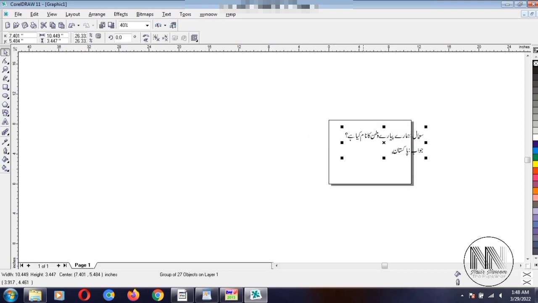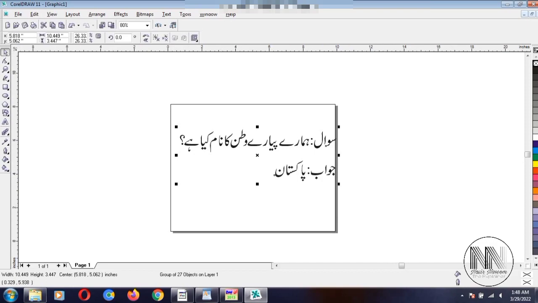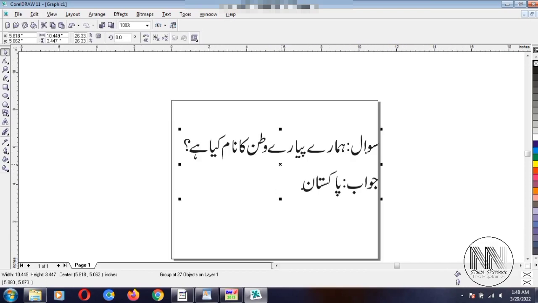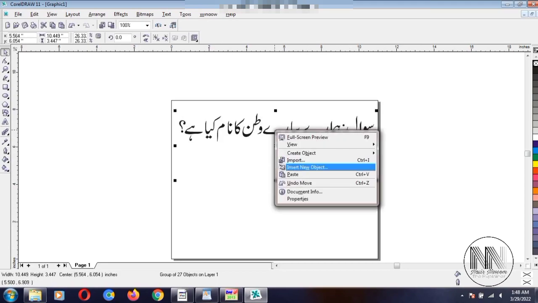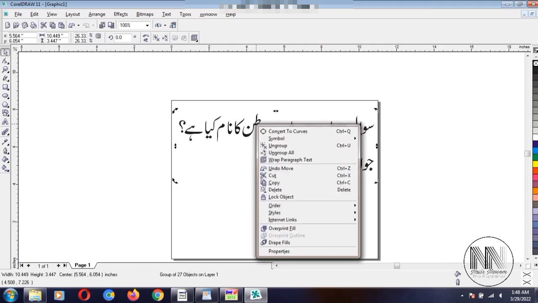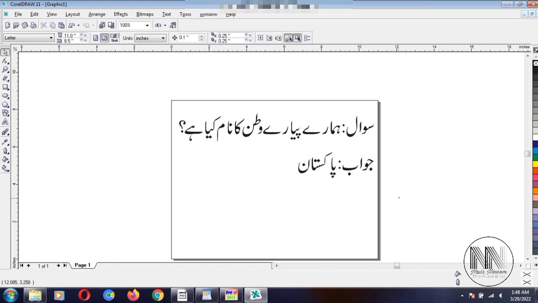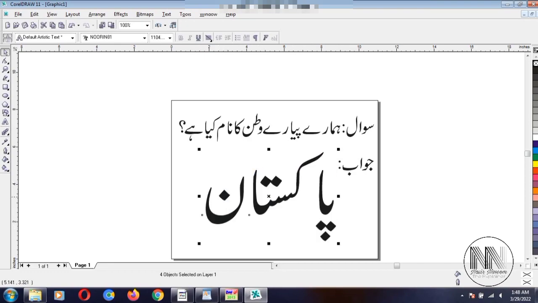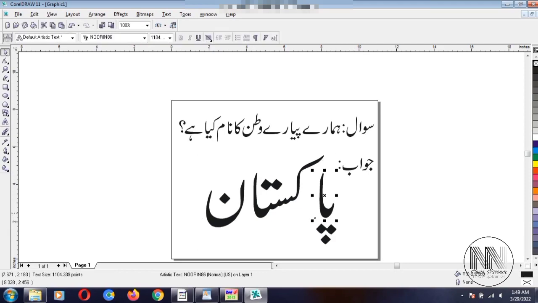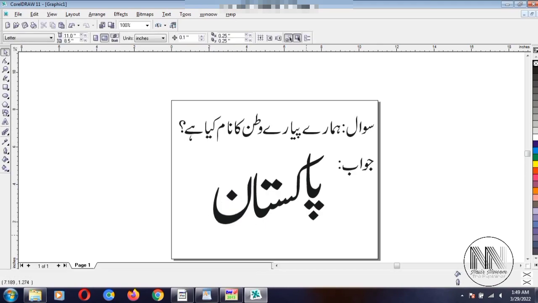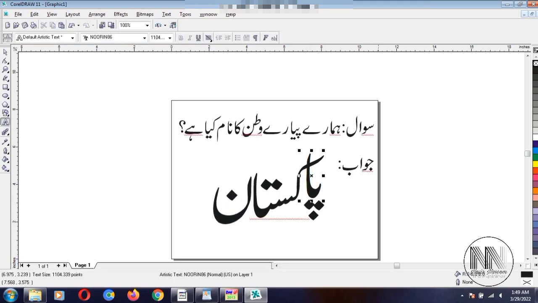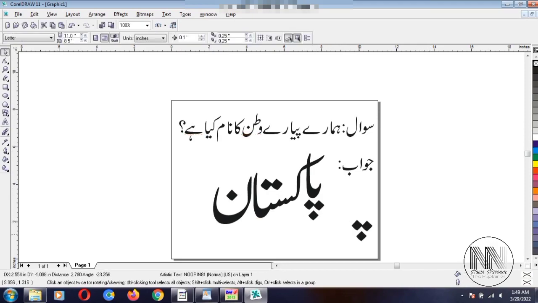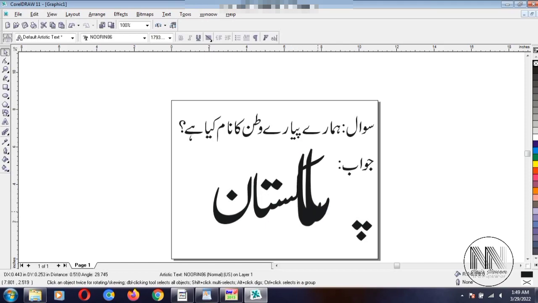You can select the sizing of the text. You can ungroup all the text. You can size any part of the text. For example, I am highlighting or increasing the size of the Pakistan and changing its orientation, placement of the fonts, and whatever you want. You can use these text in whatever shape, in whatever format you want. Do whatever you want.